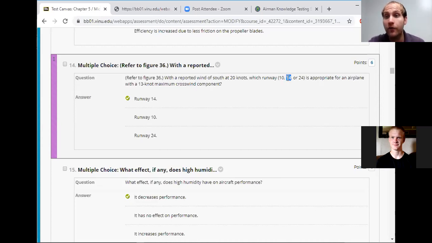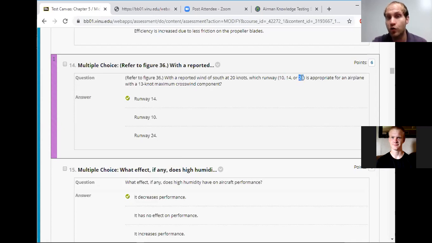Runway 14. Well, if you're coming down final 140 on your magnetic compass and the wind is blowing from 180, that is a 40-degree angle difference. Well, that's much better. That's a much better choice. If the wind is only 40 degrees off of my nose, that is less crosswind. If it was perfect headwind, it would be 0 degrees off my nose. Straight down my nose would be perfect headwind. If I land on runway 14, my crosswind is only 40 degrees off my nose. That answer choice looks pretty good compared to our first answer choice.